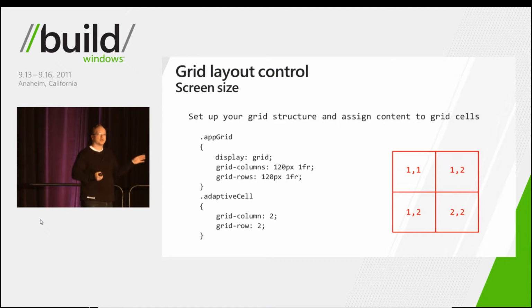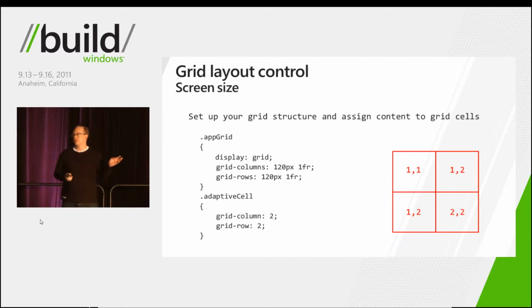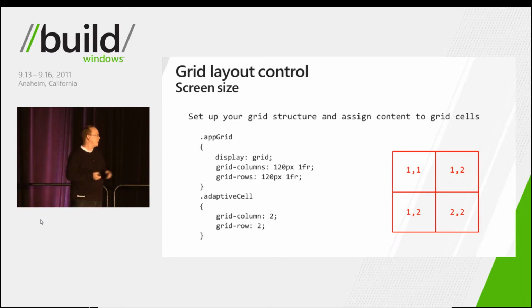So here I want to show you how easy it is to use grid for your application layouts. What I'm doing in the first line, I'm just setting up my grid. I'm using the display property to get it started, and I'm defining a 2x2 grid, whereby the first column is fixed and the second one is fractional, and the same for the rows as well. So this generates a fully adaptive cell in zone 2-2. And once I've set up my grid, I'm just assigning my content into those grid cells, and that's all I need to do. In this case, I'm moving my adaptive cell into the 2-2, and this one is then fully stretchable depending on your screen size.